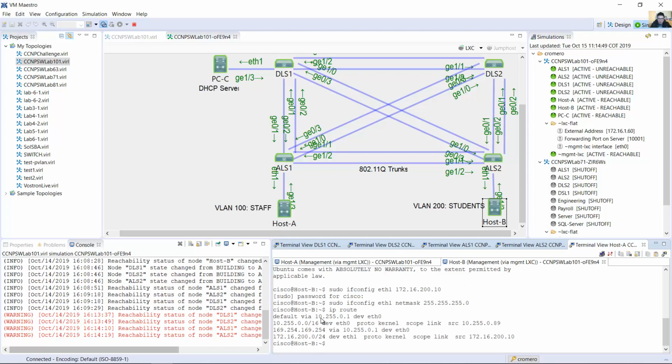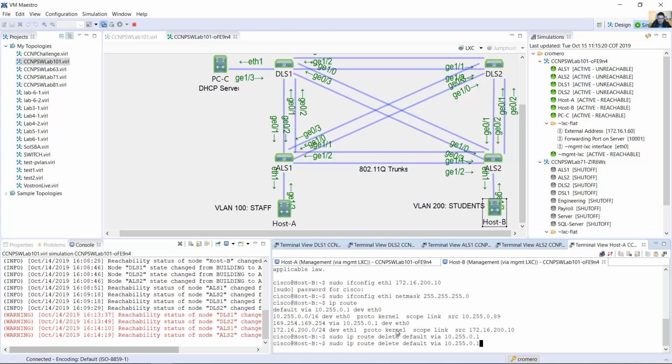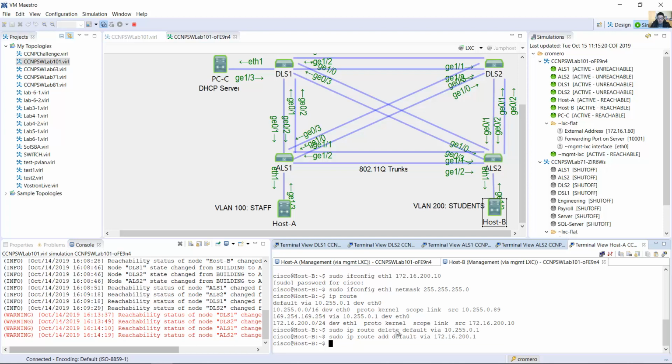Remove this: sudo ip route, delete default via, and add the new one. Very nice.